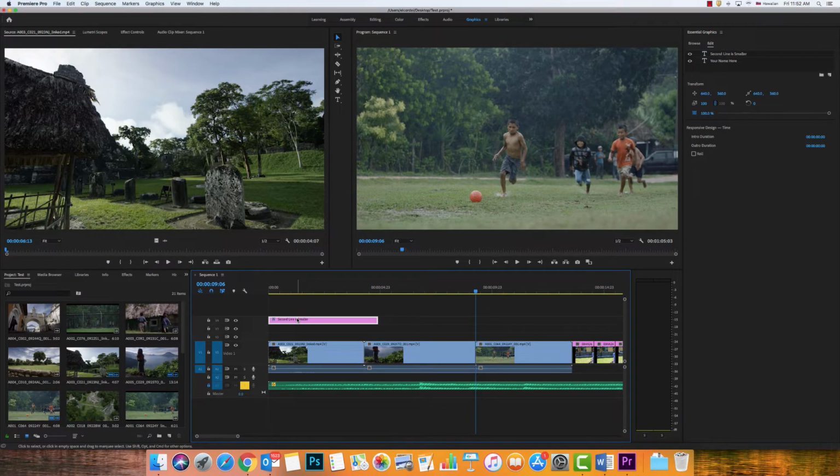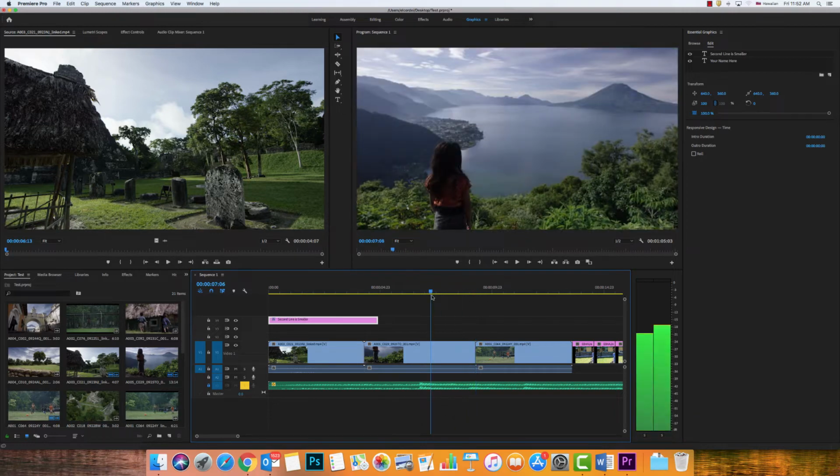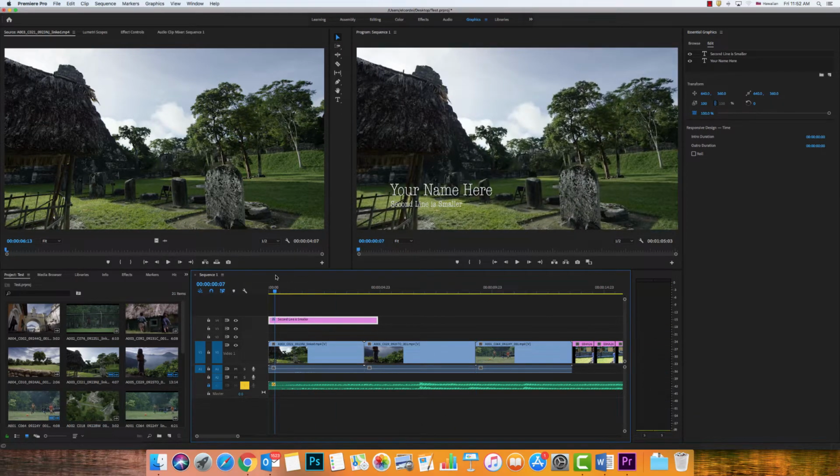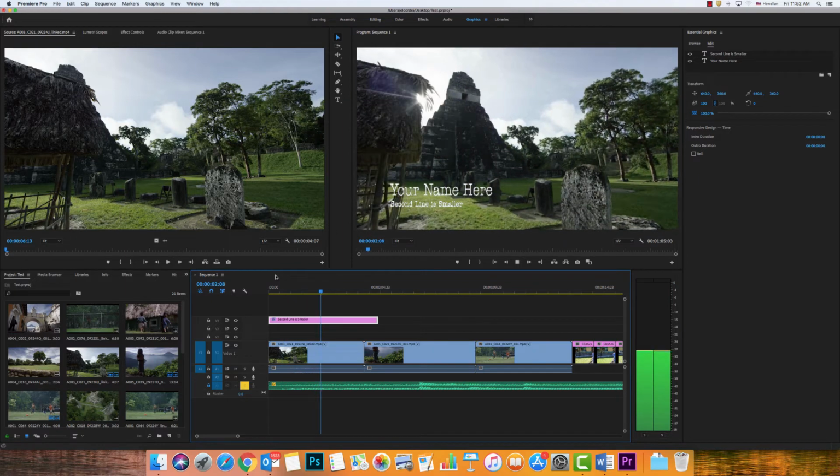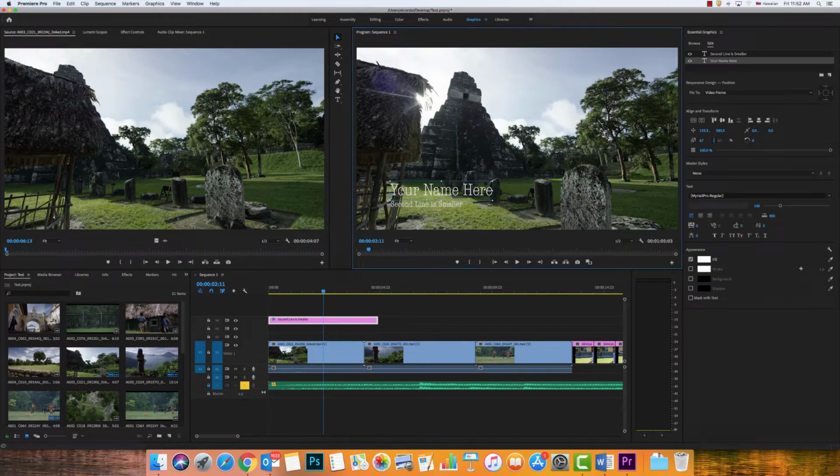So what you'll see now is that if I move my playhead over there, here we go, and you'll see that this is where it says your name here, and then the second line is smaller. It's literal. All right, so now if I want to change my text, I'm going to click on my type tool, and you'll notice that since I had that one selected, it's going to choose that one, and I'm going to say this is my title. Of course, you are going to be much more creative than I am.